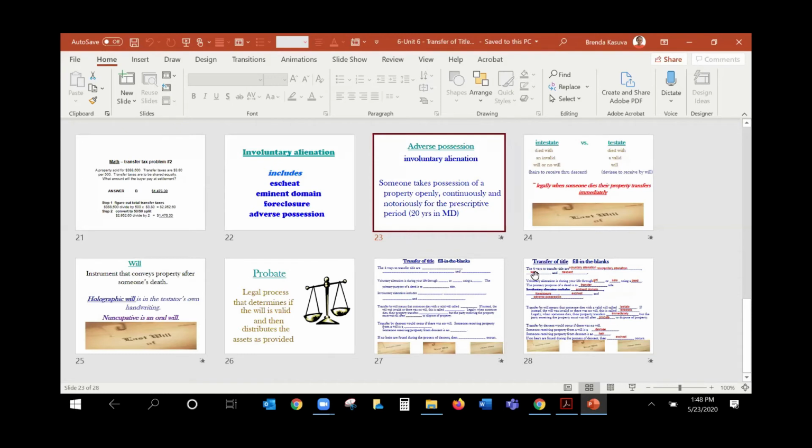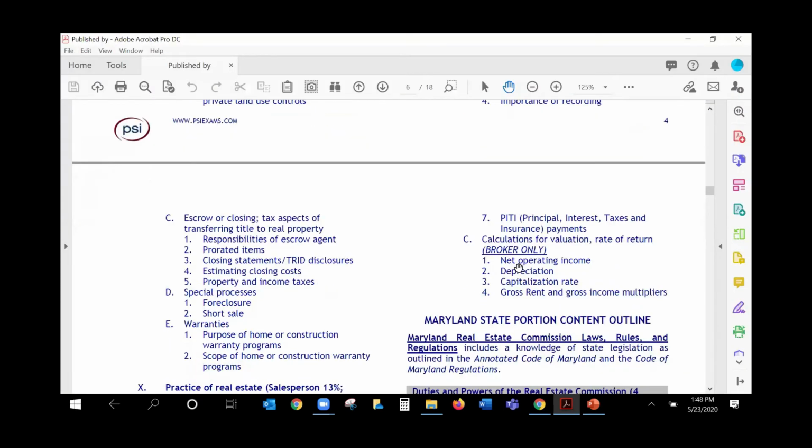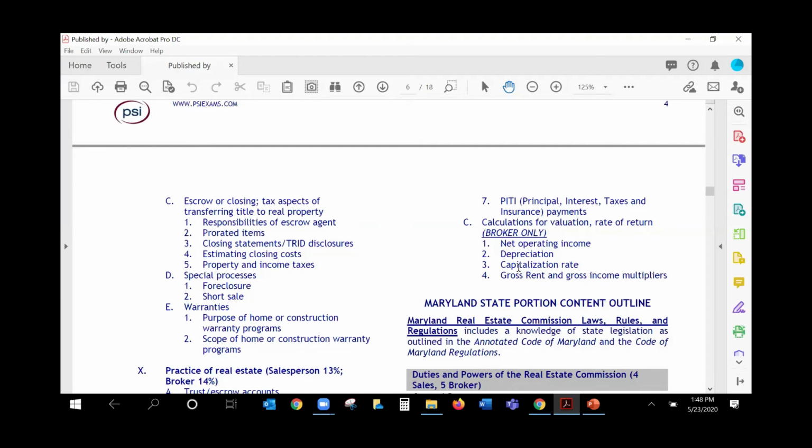So I'm just looking at the notes. Okay, and you're good with what probate is? Probate, I would review probate. Okay, so probate is where somebody passed away and the property needs to be transferred. So if I were to pass away today, my property is automatically going to be owned by my husband. He lives in the property. If he dies, so now both of us have died, then now my daughter owns the property.